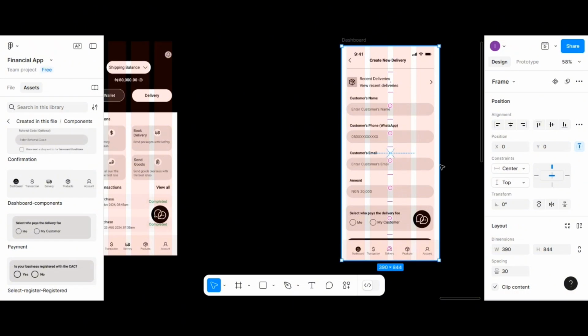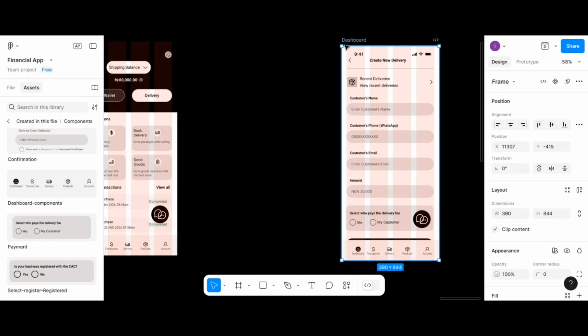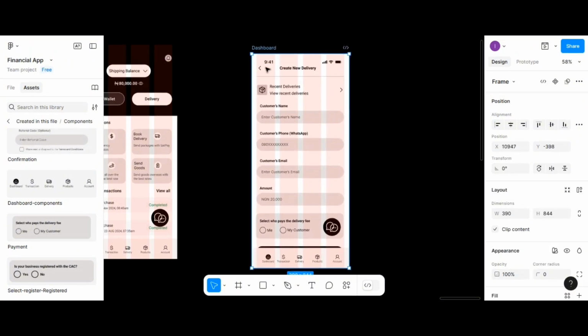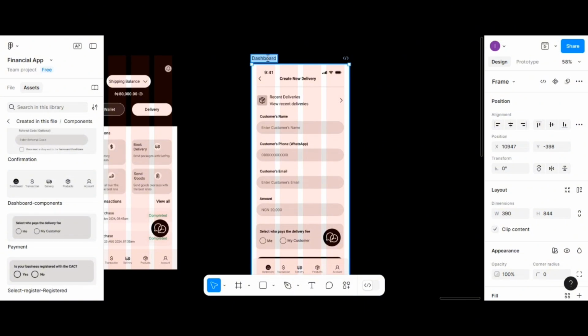Okay. Alright, so now we can update the parent frame that was dashboard to delivery page. Alright, so we're done with that.